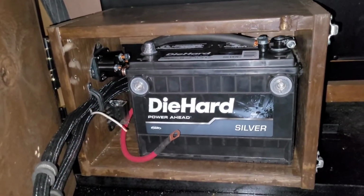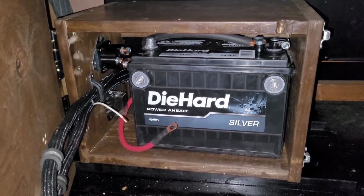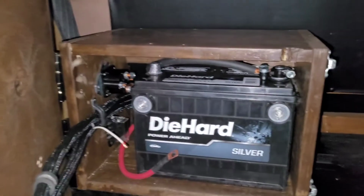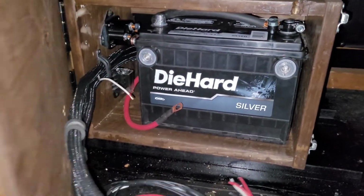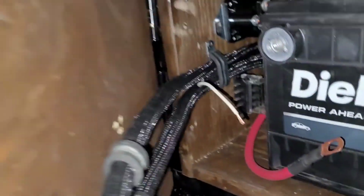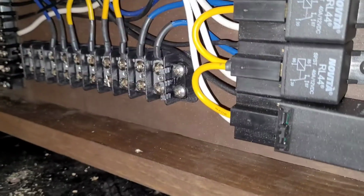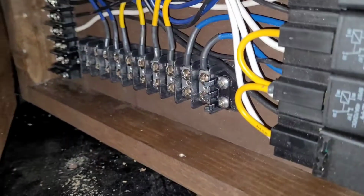So I have the battery box mounted and have the ground hooked up. I don't have the positive done. I'm not going to do that until the end, for obvious reasons. But as I close the door, you'll see these kind of slide in and out, so it allows for movement through the hinge point there. And then everything's got to get hooked up right there and there. So this is going to be fun.